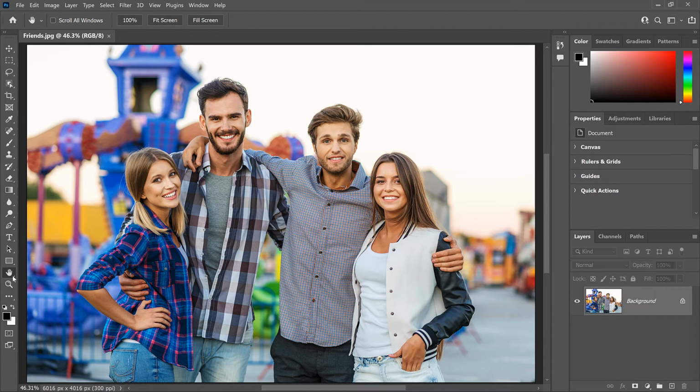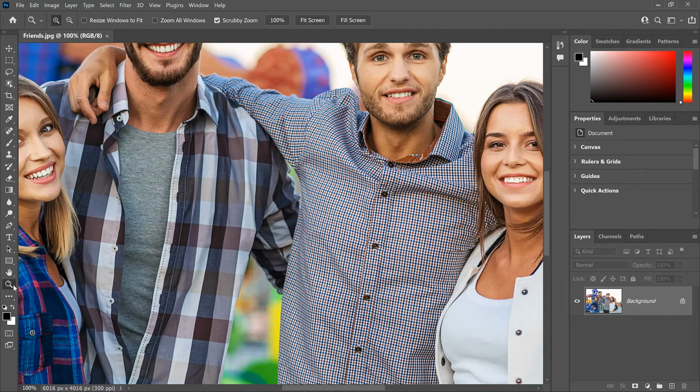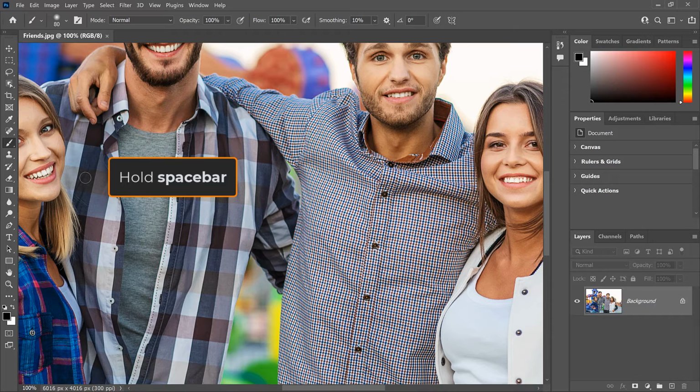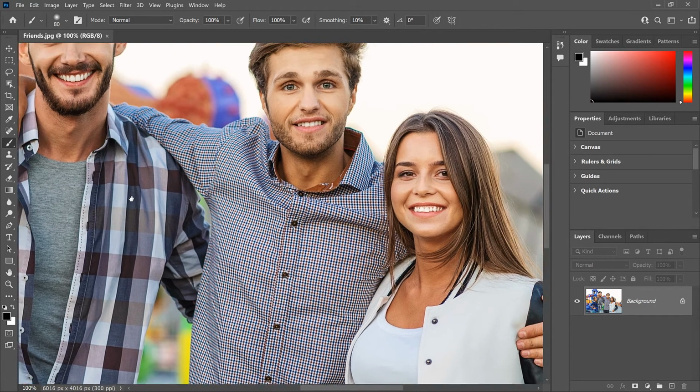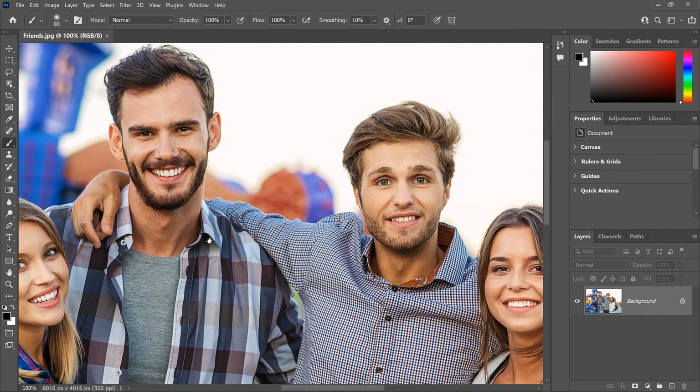Now, you won't want to select the Hand tool from the toolbar every time you need to pan to a different part of the image. So a faster way to work is to access it temporarily from your keyboard. I'll jump to the 100% view by double-clicking on the Zoom tool. Then I'll choose a different tool from the toolbar, like the Brush tool. To temporarily access the Hand tool, press and hold the space bar on your keyboard. Click and drag the image to where you need it, and then release the spacebar to switch back to the previous tool.